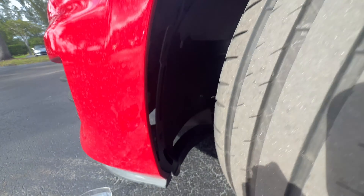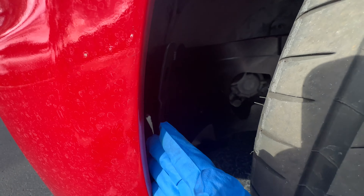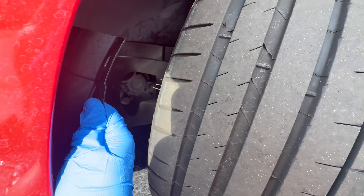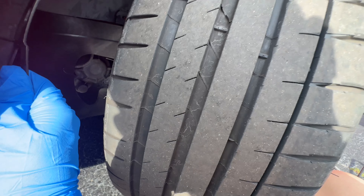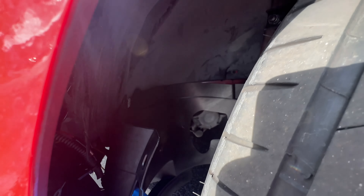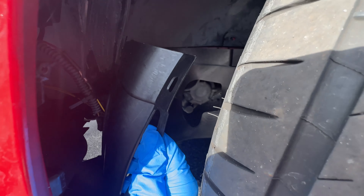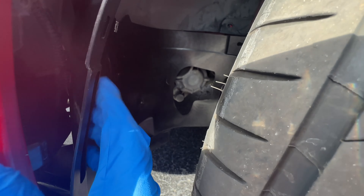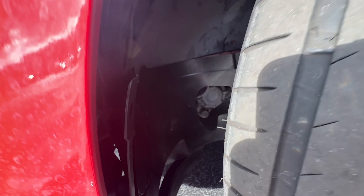Now the top section is still a little messed up, but my main concern is all the wires right here. I don't want water or the tire to get to them, because if it gets to the tire it's completely going to melt it off and rip out my fog light and aftermarket headlight wires. I already tried to secure them with zip ties, so I really want this part protected. Water is really not going to get up here for the most part as long as I'm careful - it'll do.